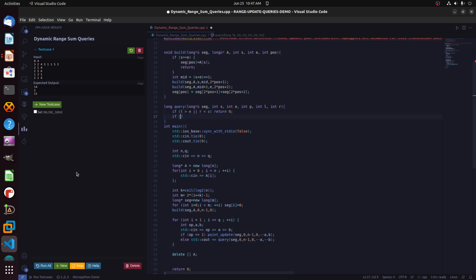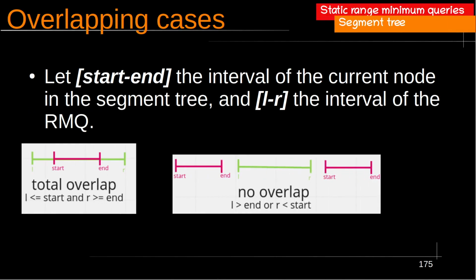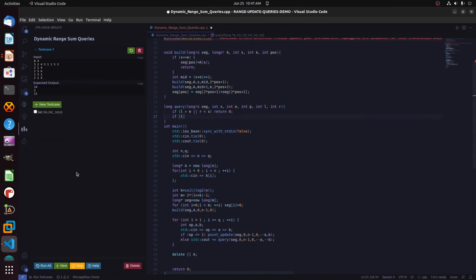If we have a total overlap, left is greater or equal to the start, S, and right is greater or equal to the end, we have to return the element at that node.